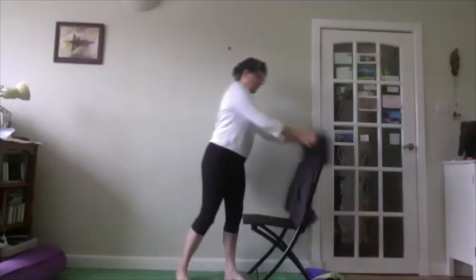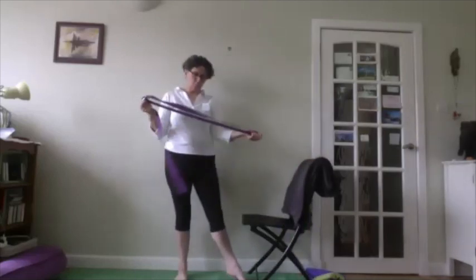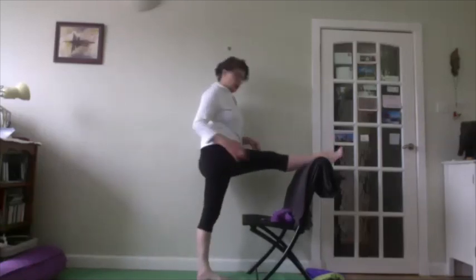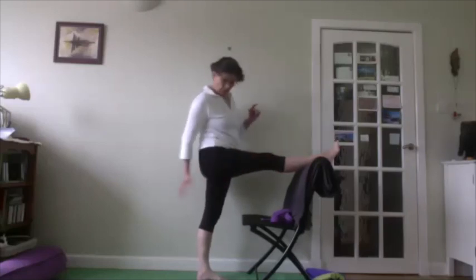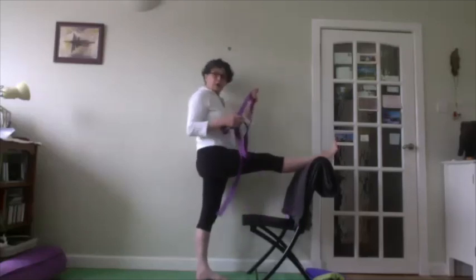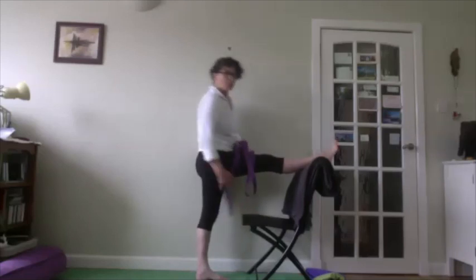Lovely. Good, okay. So from there, we're going to do some balance. So I'd like you to have your belt ready. Right, so we're facing down the mat, and we're going to, standing on our left leg, just bring your right leg up to where you can get a comfortable stretch down the right leg. And you'll probably feel it in your left leg as well. Make sure you've got your belt handy. Now, if that's too high for you, then you can be on the top of the seat.